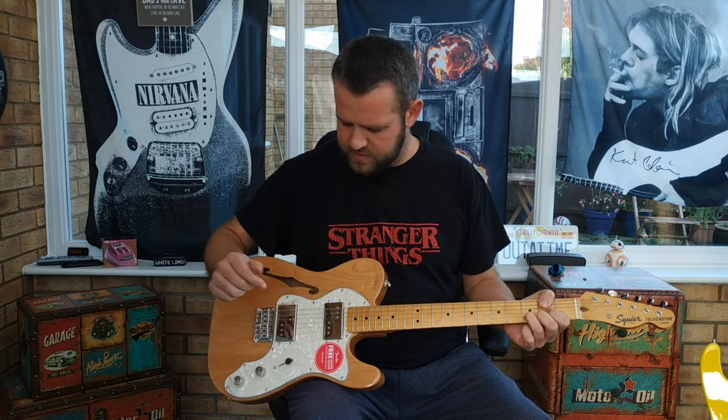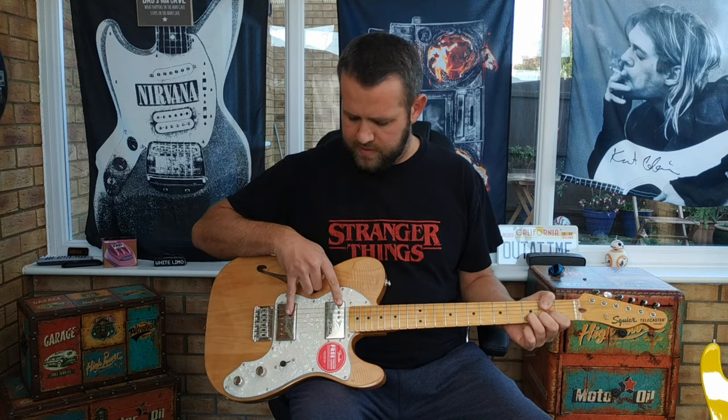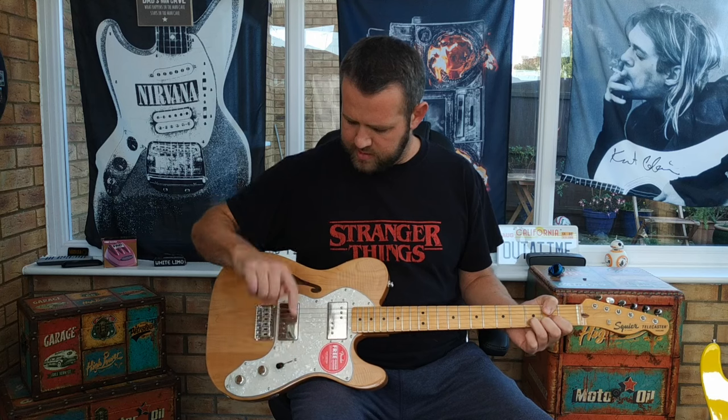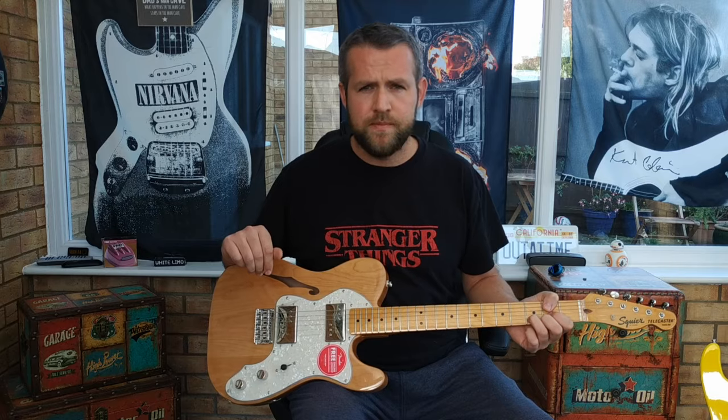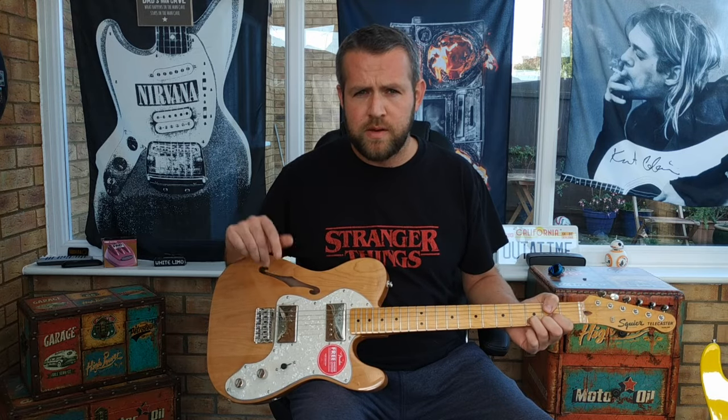So I'm going to play to a backing track today. I'll play through the three different positions. So neck, middle with both them wide range humbuckers together, and just the bridge pickup on its own. I'll play a mixture of clean, distorted, and a bit of lead and rhythm. So I guess the next thing, plug her in, see what she sounds like.